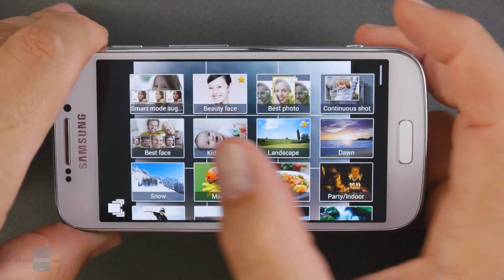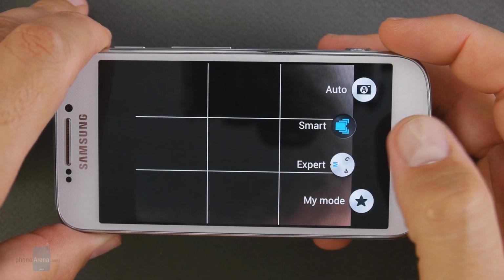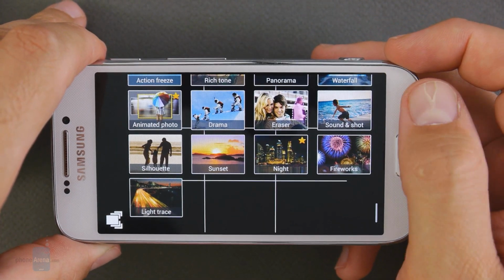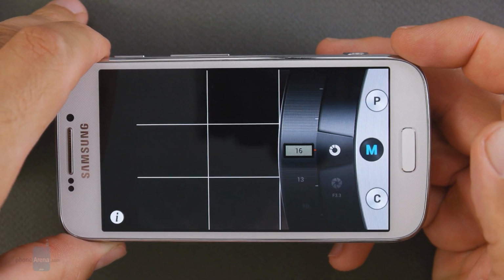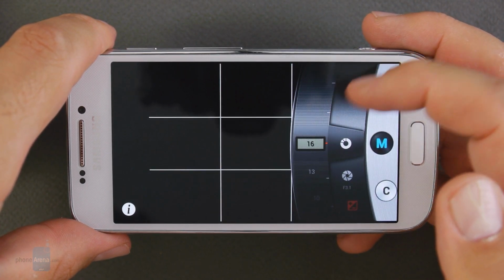You also have some exotics like this here kids shot, which will make a funny sound to attract the toddler's attention before you take a picture of it, and much more, pretty useful. But you also have this expert mode, which allows you basically to control each and every aspect of the picture taking. This is for shutterbugs here.